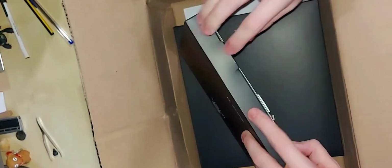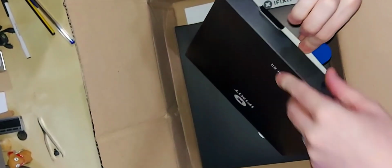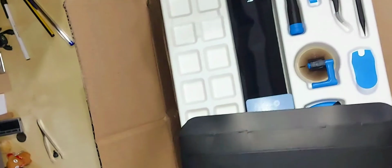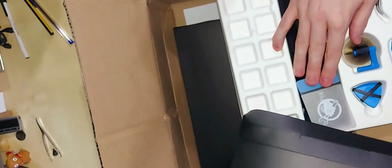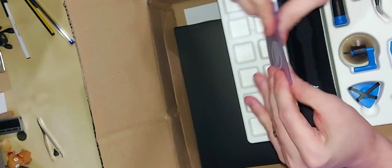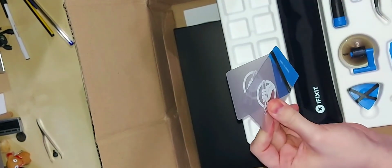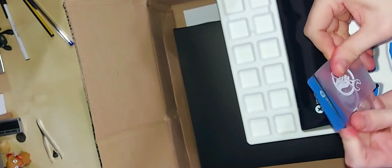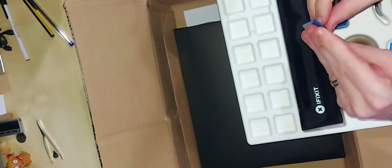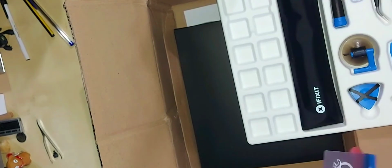So in here, you get enough to do quite a few repairs on different devices. So hopefully it hasn't all moved. What you get is the quite rigid plastic spudger, two plastic spudgers. So these are to hold the device away from the adhesive as you're taking it off, because as you heat up the adhesive it will become quite sticky. So you don't want the screen to be sticking down again as you're going around. So you stick these in and pull up.